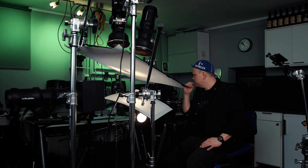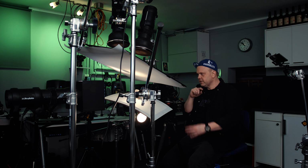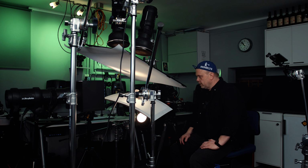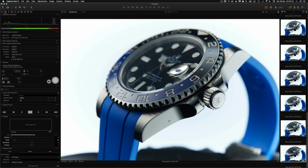I will take another one. What else can we say about this? Right now, I haven't turned the polarizing filter. So let me twist it so we will get the nicest light we can have on the bezel. And this is kind of nice.